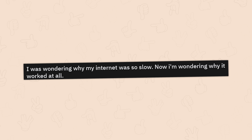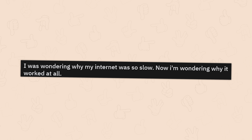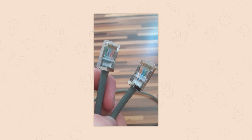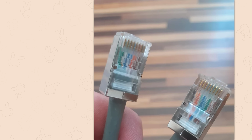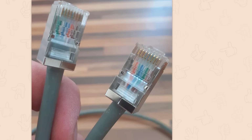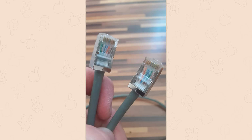I was wondering why my internet was so slow. Now I'm wondering why it worked at all. All right, this is my vision interfering a bit. I'm not sure if the pins just aren't all the way out on the jack because they look shorter on the left-hand side, or if the wiring's messing up. I'm not paid enough to analyze that right now.